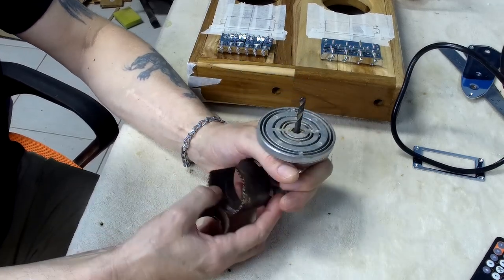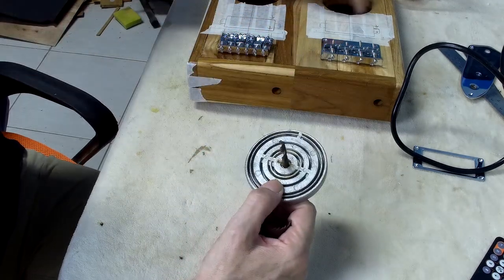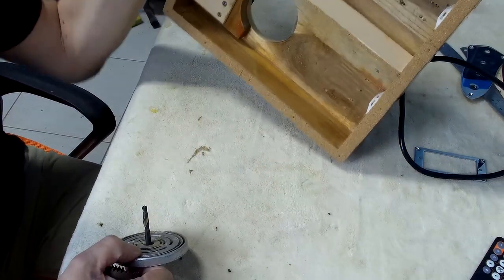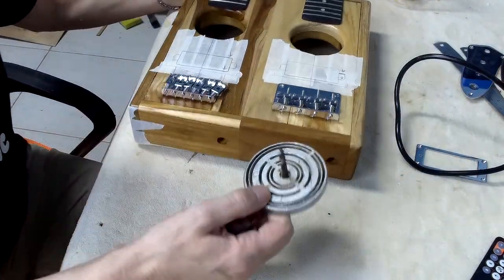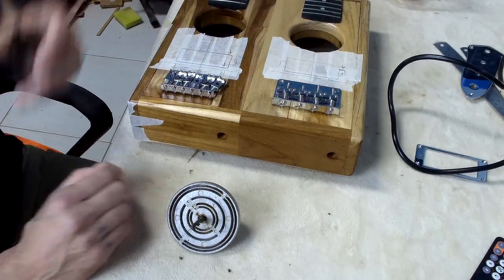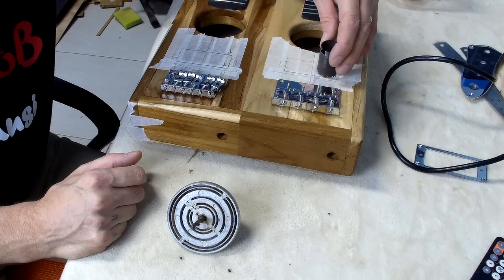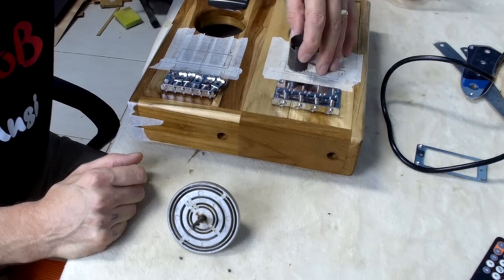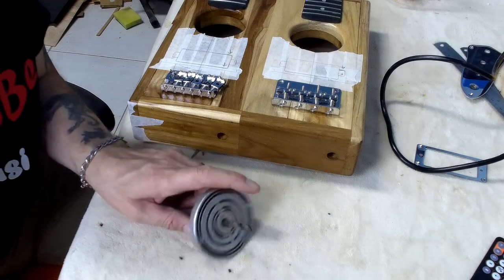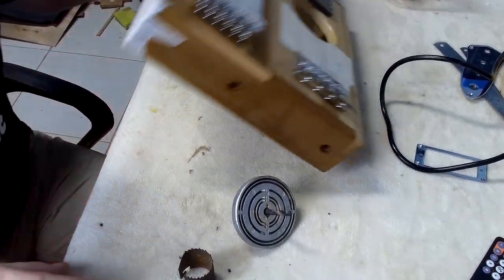So even though it's the most aggressive option, the hole cutter set is the one I'm going with. I'm a little apprehensive about this, but I used the big one from this set to cut out the sound holes and it was absolutely fine — no tear out at all. So this is what I'm going to go with for the control panel at least. The bigger one is going to be too big for the humbucker holes — let me grab the small one and see if that will work. It's very tight, quite close to the mark, so maybe not that one. But the larger one will be good for cutting out the control panel.